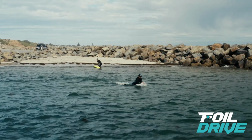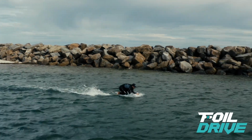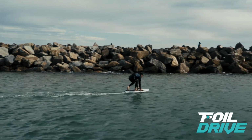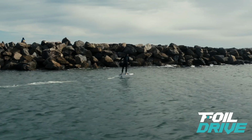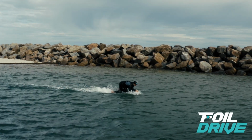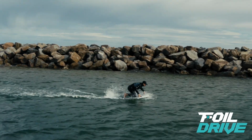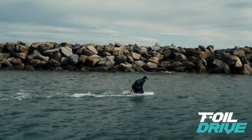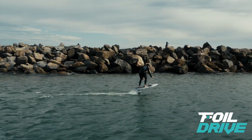There is another method, and that's instead of lying down, you can just bring yourself up onto your knees and then do the same double-handed paddle strokes. And it really is surprisingly effective at how it just gets you over that speed threshold, just builds your speed up enough, and you'll be able to feel the lift from the foil just beginning to engage, or you can at least feel the board is now skimming across the top of the water, and that's the point that you need to be in order to then pop up or stand up and get yourself up onto foil.